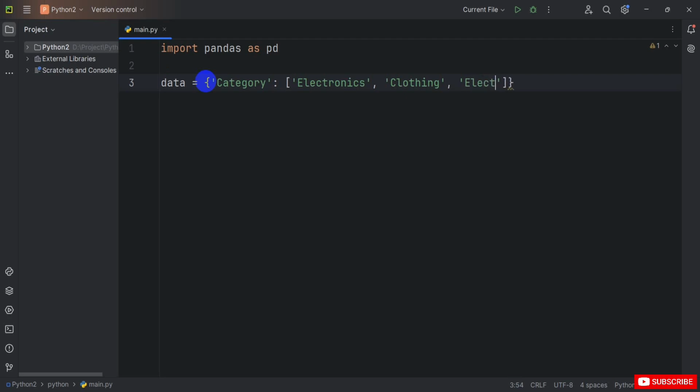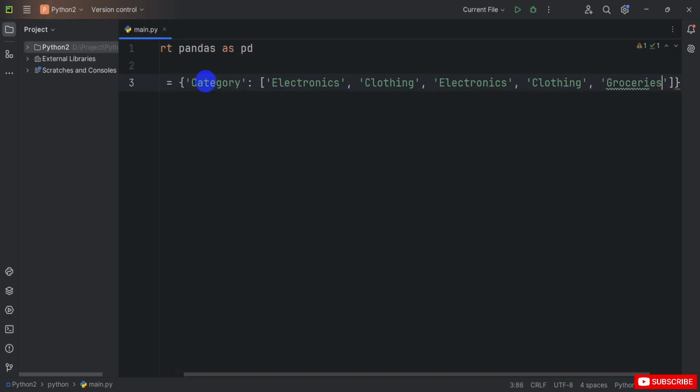Then again clothing, and the next category is grocery. So groceries is done.